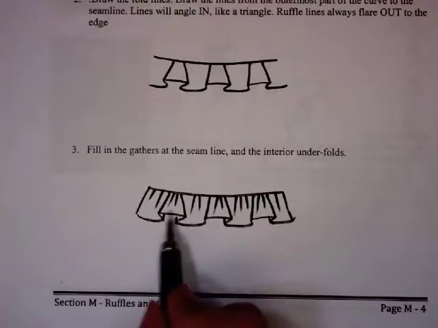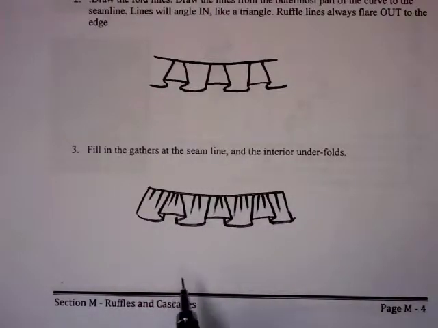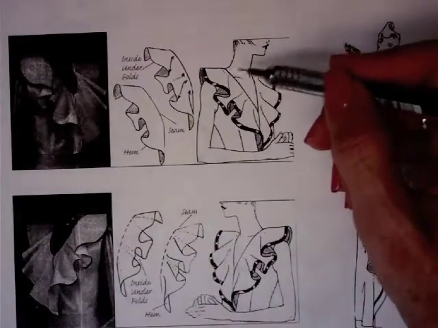This is our full hem line where we've got so much fabric that it's pushing the fabric and making the fabric fold back on itself. It's really drawn very, very similar to a little teeny tiny miniature skirt. So the technique is very similar to the one that we used to draw the skirt. And now a cascade is a little bit different, and a cascade does not have gather lines.